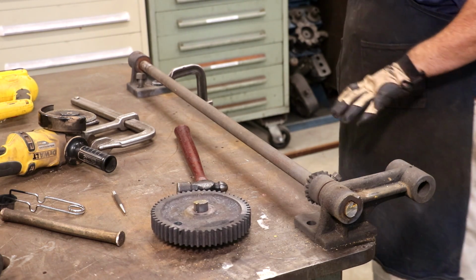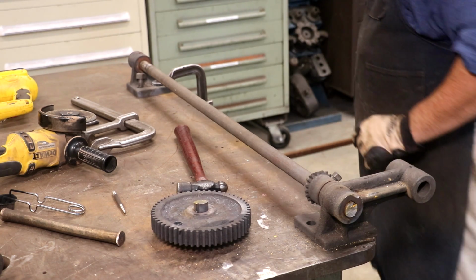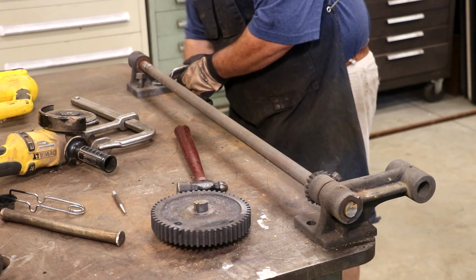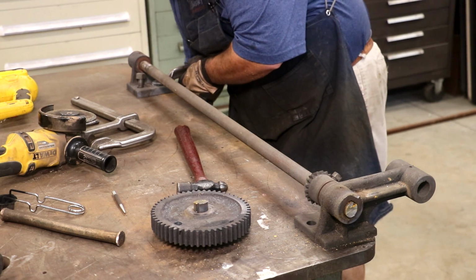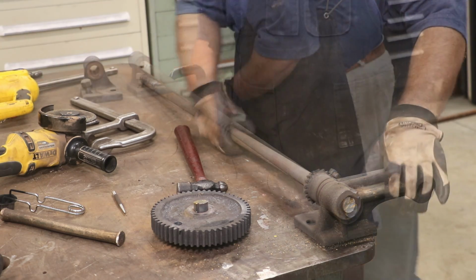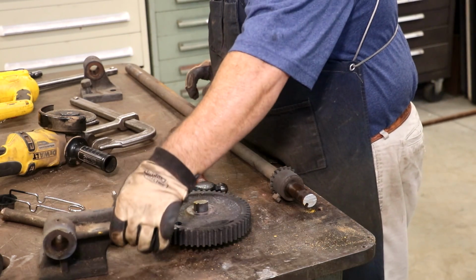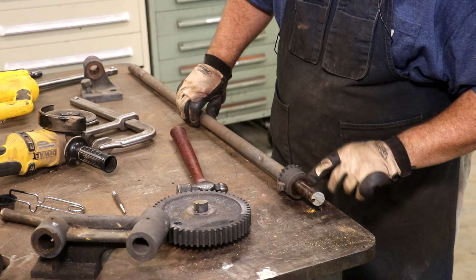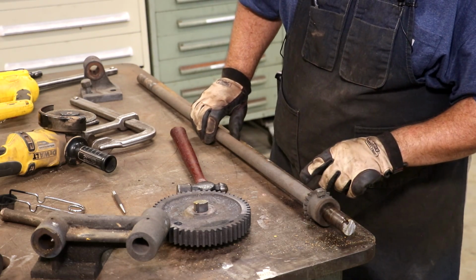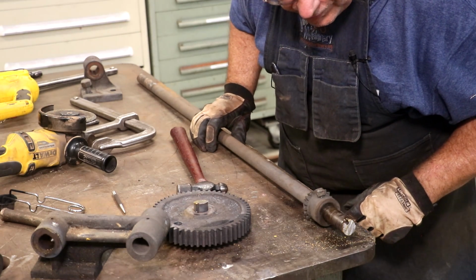Take that out there and press that out. Meanwhile, we can go ahead now, I believe, and disassemble the rest of this shaft and at least start getting some parts cleaned up and ready to be put back together, painted, what have you. So let me get this end off. This one should come right out right now, and I need to get this gear off. I'm going to let this cool down a little bit. It's a little bit hot to touch right now, but hopefully that's going to come off without too much trouble.